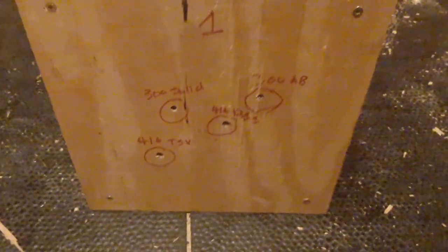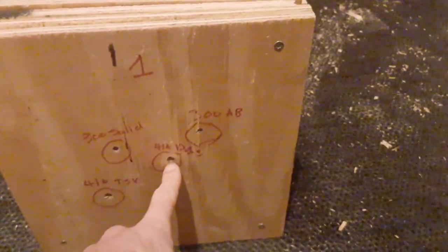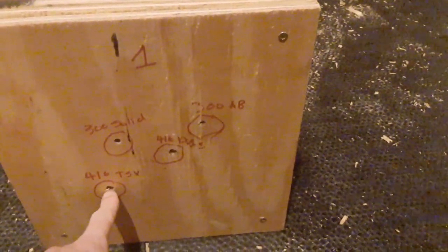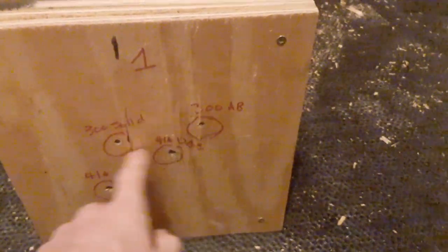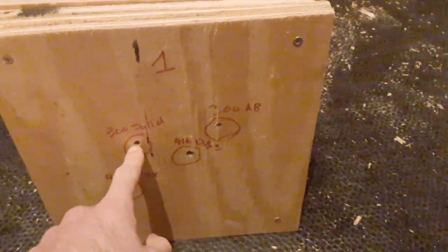All right, guys. So these were my two shots right here. Got the DGS over here and the TSX over here. I also took some shots with my 300 Win Mag. That's going to be in a separate video.